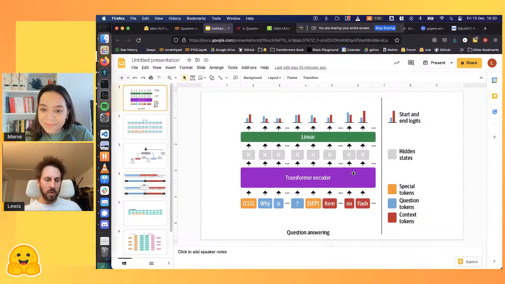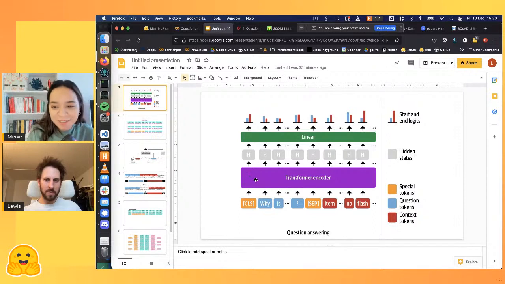You typically have an encoder layer, which is very similar to anything you've seen with BERT and other models. This encoder takes as input a sequence of tokens, very similar to text classification. But the main twist is that we have a CLS token at the start, but we also have this separation token, which splits the question from the answer. So we concatenate the question with the context, and then we feed these together into this encoder.